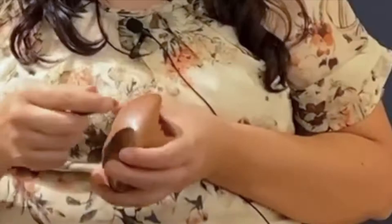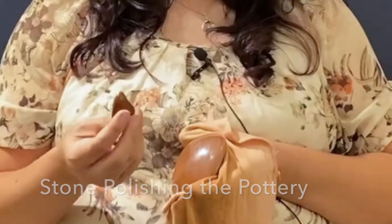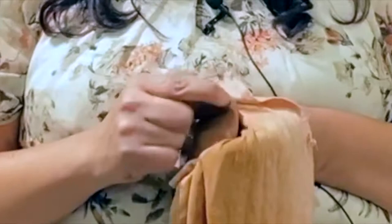I got these polishing stones from my mom. Had them probably about 28 years since I was a little kid. They were just her leftover ones that she didn't want, but I really liked them and they worked good for me, so I've been using them ever since. And then this one I got from Nancy Youngblood. It's one of my favorite ones, so I usually use it like a finishing stone.